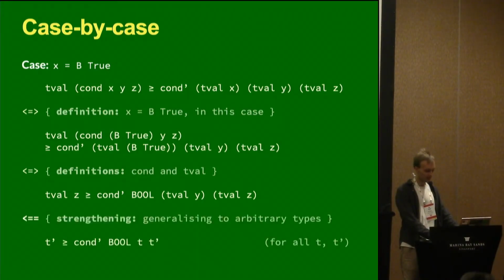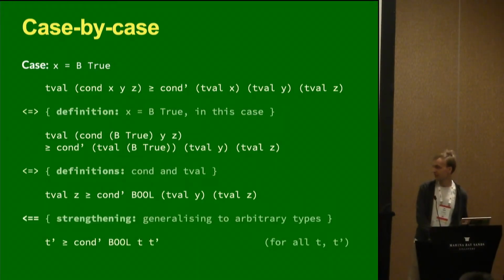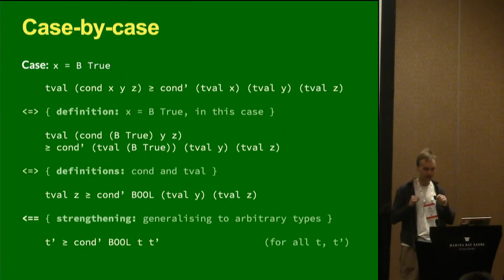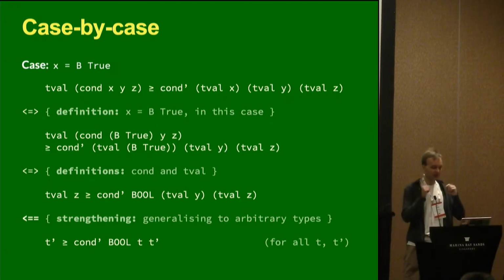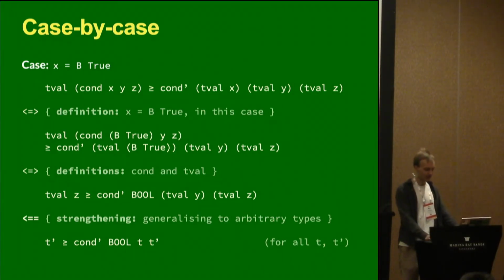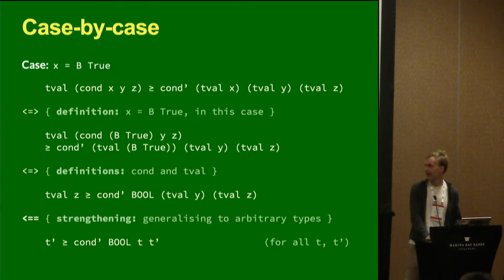What we can do actually is we can make this strengthening step. So this is now a reverse implication. So this inequality implies the one above it. And what we've done is we said, I don't really care that I have a t-val z and a t-val y. Let's just say, okay, what if this is true for any t and any t prime? The motivation for doing this is that this just looks even more like an actual defining clause for this cond prime. Like, say you flipped around this inequality and changed it for an equals, this is a defining clause.